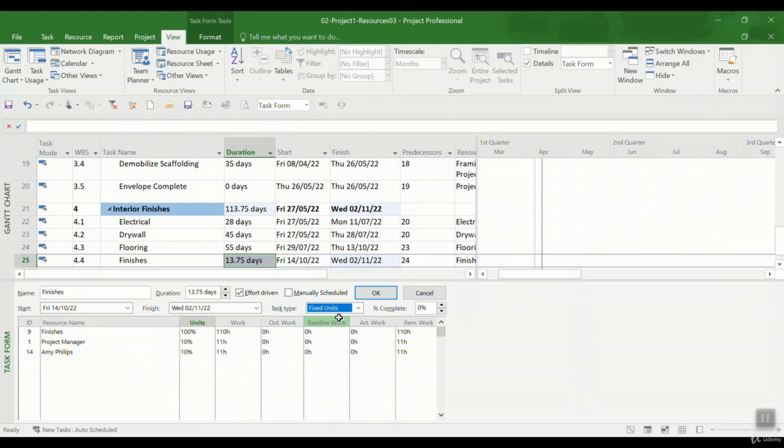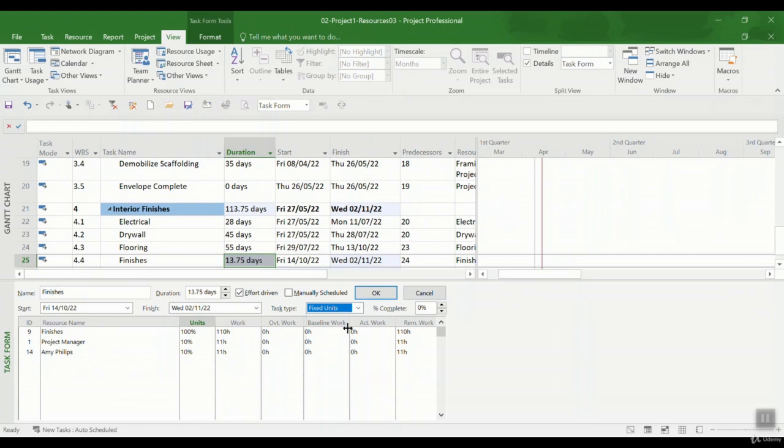It has the different task types and what the impacts are. So if you have fixed duration, then the software fixes the duration, but according to the formula I showed in the beginning of the video, the work and units will change. In order to keep one parameter fixed, the other 2 parameters should change. If I put it on fixed unit, work and duration change.